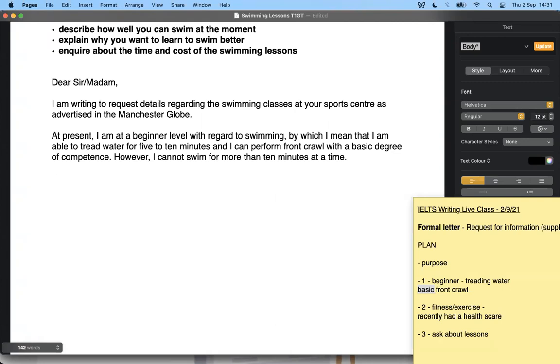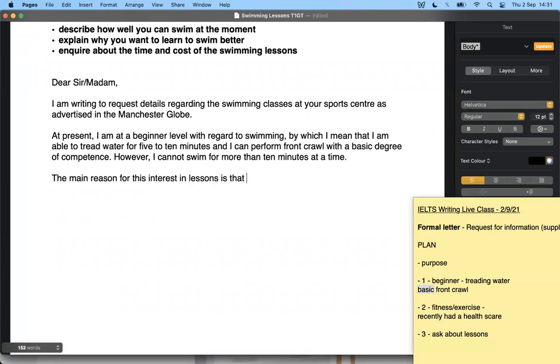Now, I don't think we need a having said that, because that makes it sound that we're going in a different direction, like an opposite direction. We're just moving on to a completely different point. But we can just go with something like this. The main reason for this gap fill here in lessons is that.